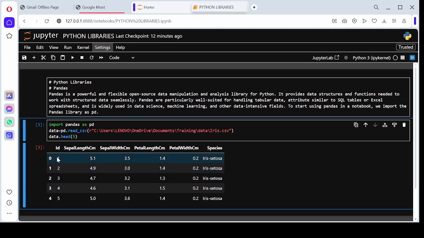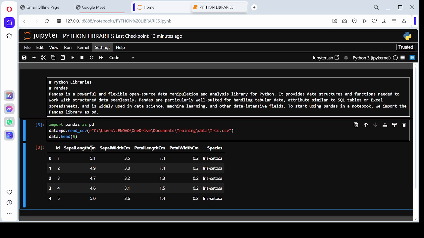So this data now has a sepal length, the sepal width, the petal length, and the petal width. That is, you're talking about a species of flowers. You have petal, you have sepal, and so on.